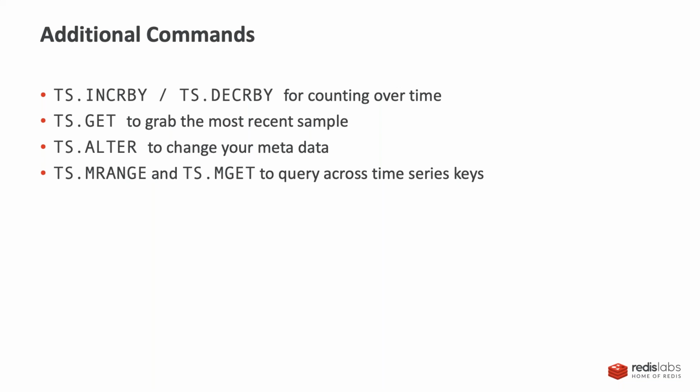The same applies for TS.DECRBY. So let's say you lost 10 widgets in your factory or whatever you're using. Then you would do TS.DECRBY the key, my ts or whatever it might be, and then you would do 10, and it would decrease the value by 10. So this is great for doing a count, where you would get it by just getting the last entry or the last sample, but it retains a history over time. And of course, you can do all the things that you were doing before, like having a rule set up where you might say, okay, now we're looking at it from a minute-by-minute basis or an hour basis, and so forth, getting averages or mins and maxes.